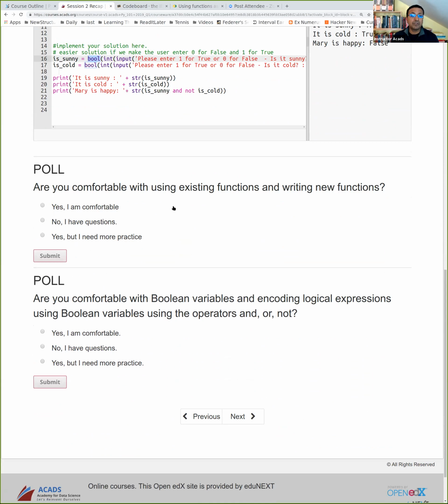Okay, so quick poll for you. This is kind of a poll from last time. Was it easy for you to understand functions? Are you able to write functions? Can you just quickly take that? 2 quick polls. The first one is about functions, and the second one is about Boolean variables. So I just want to know where all of you are in your practice and familiarity with these topics. So quick poll. I'll give you 1 second or 2 more seconds. I have to say I'm comfortable after all these years.